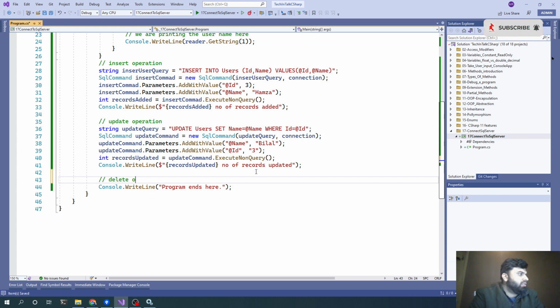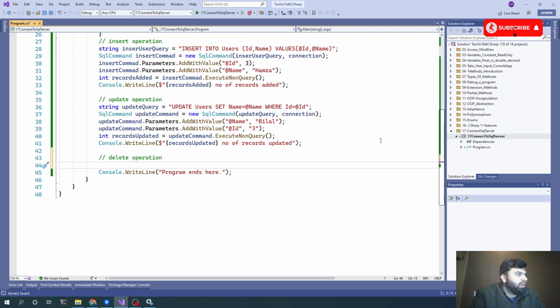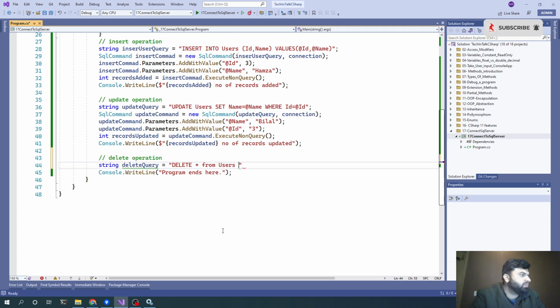the delete operation. Yeah, for the case of delete we will be again creating a command, and before that we will create a delete query, and it would be delete static from users, yeah, users where id is equal to @id.